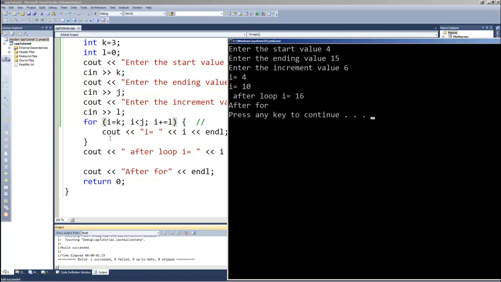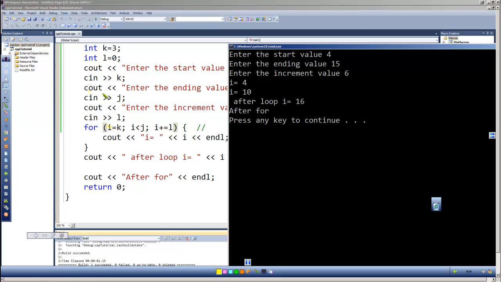Well, it started out at 4 because we entered 4. i became 4. It will end when i is no longer less than 15, but we added whatever the L value was, 6, to it each time. So the first time through it was 4. We incremented it by 6 after the first loop, so that became 10.